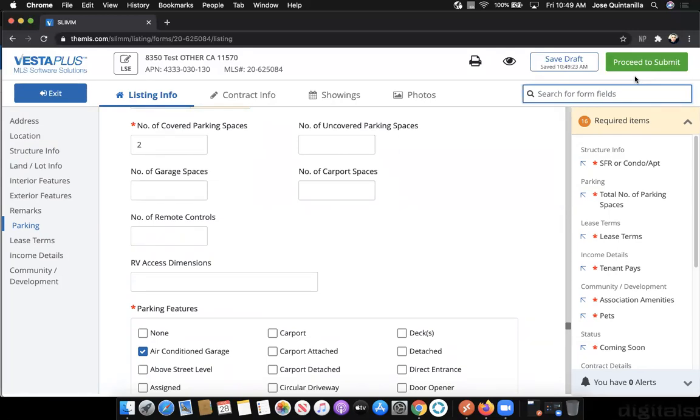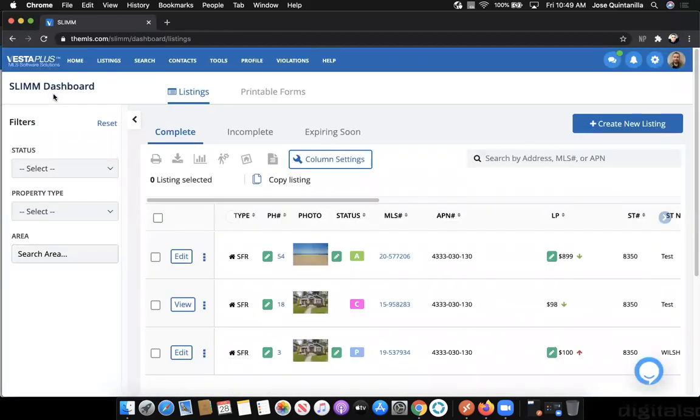So it's faster and easier to add a listing by copying a listing that's been canceled or expired and so on. You can do the same thing for an active listing. Let's see this one here, I have it for single family, and I also want to put it as for lease. Then I can copy this listing and change the property type to lease. So that's a good advantage when we're copying a listing.